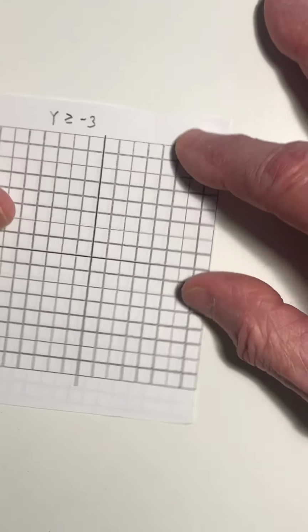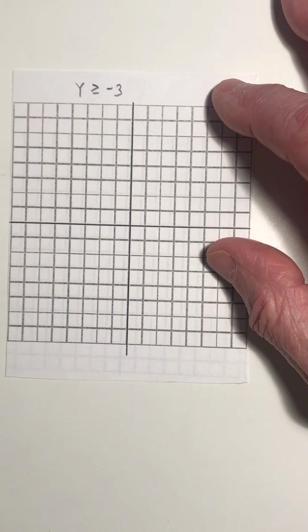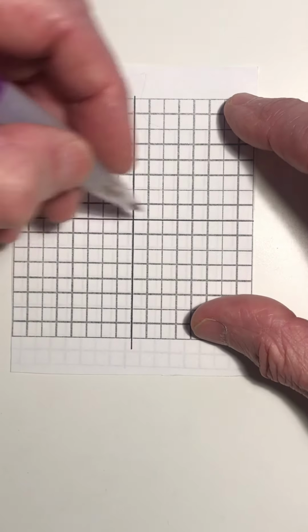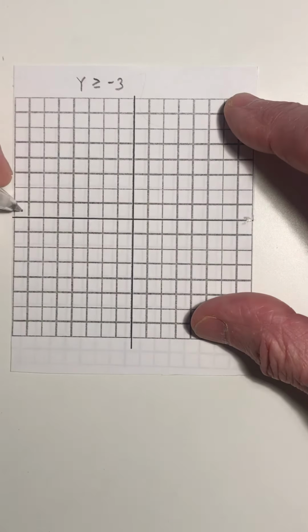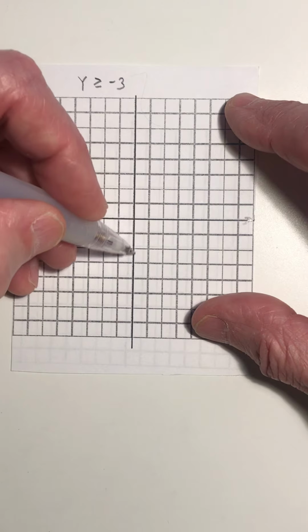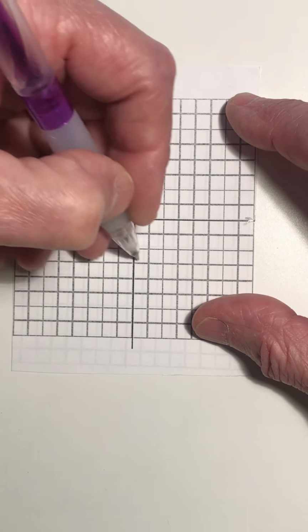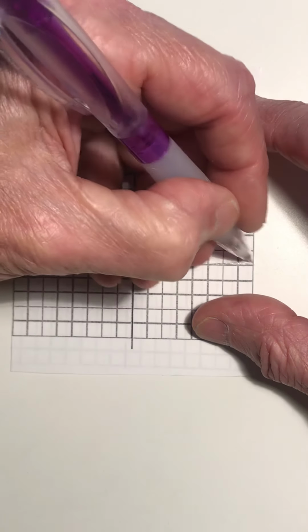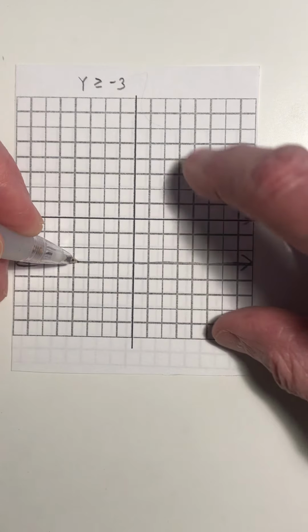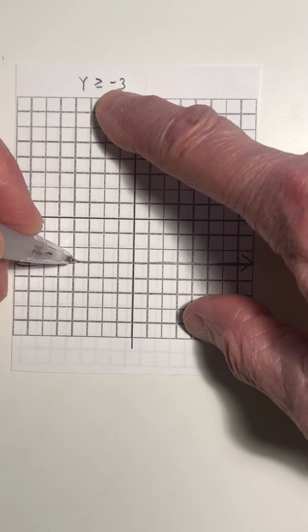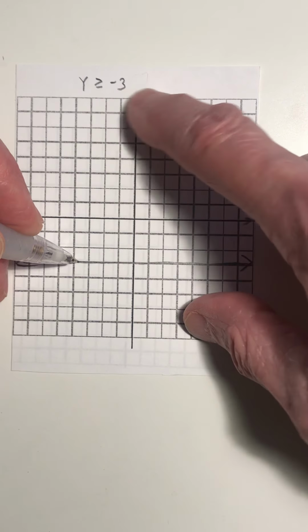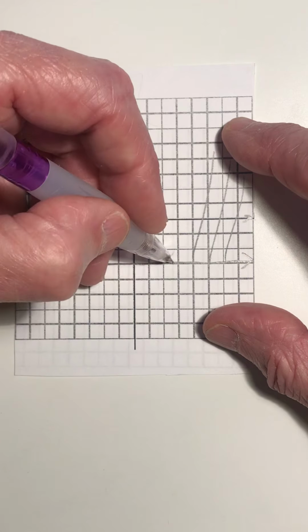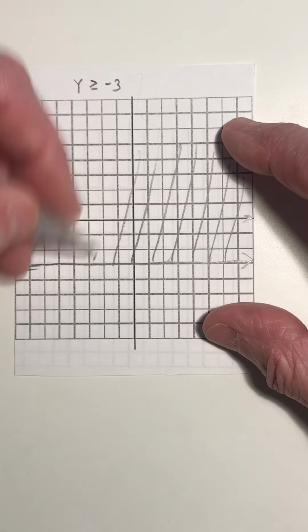Here's sort of a special case. It's just a y, no x. Remember, y equals -3 would be the horizontal line where the y value was always -3. So there's 0, 1, 2, 3, and this is going to be a solid line. It's going to be kind of hard to see, I guess. But there's the line with all the points where y is exactly equal to -3. We also want all the points where the y value is greater than -3. Well, that would be above. So you just shade above that line. And that takes care of that.